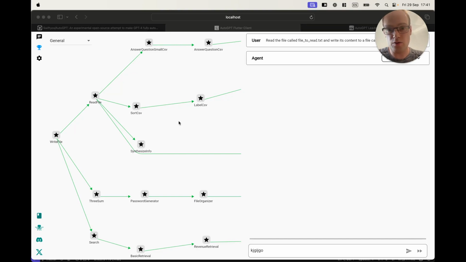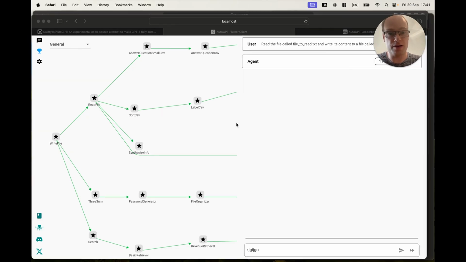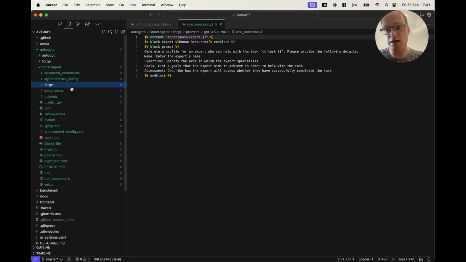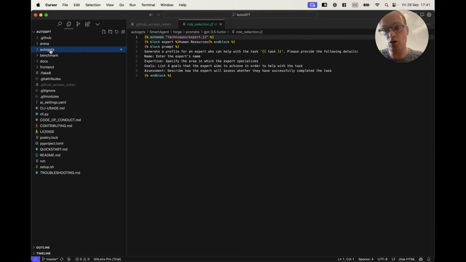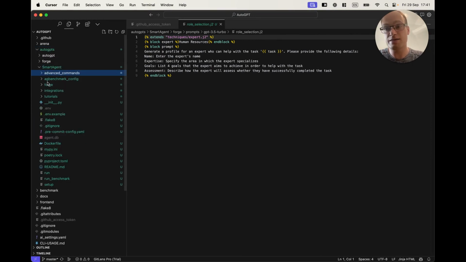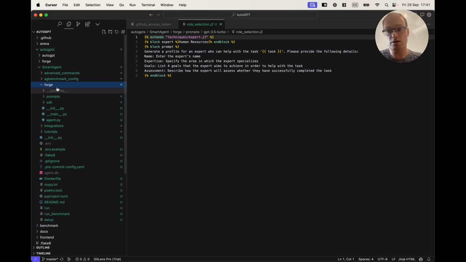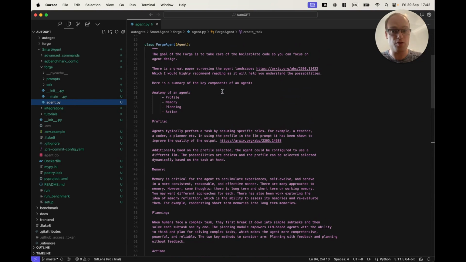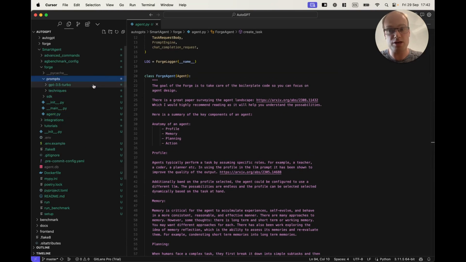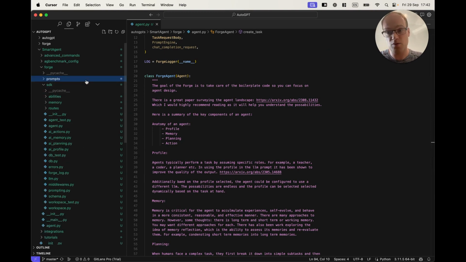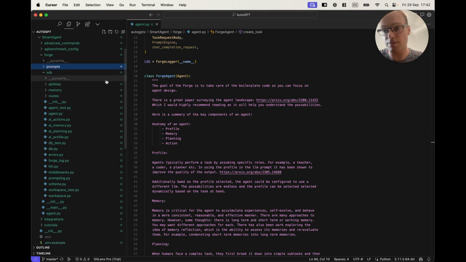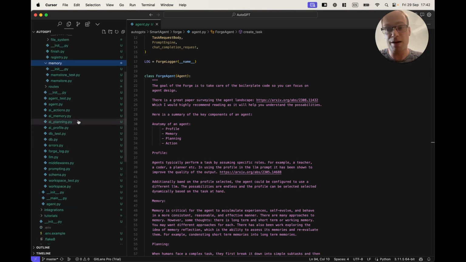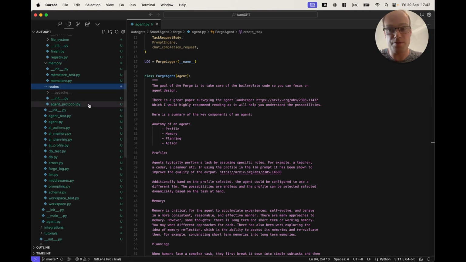Now we've covered how to create an agent, enter the arena, and interact with it on the UI. We're going to dive into the code a bit now. What I want to show you is where to find your agent code, which is under the AutoGPTs folder, and then the name of your agent. Inside this, you want to navigate to the Forge folder. Inside the Forge, there is the agent.py, and this is the main file you're going to be working from. There's also the prompts folder, which has the prompts for your agent in it, and the SDK, which includes all the boilerplate code that goes on in the background. You'll see there's abilities, there's memory, and there's also routes available for you. These are the agent protocol fully implemented, and you don't ever have to touch this.